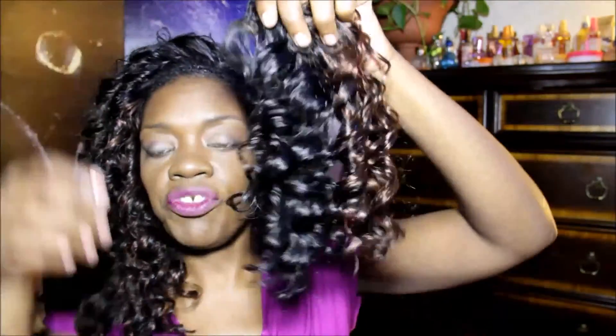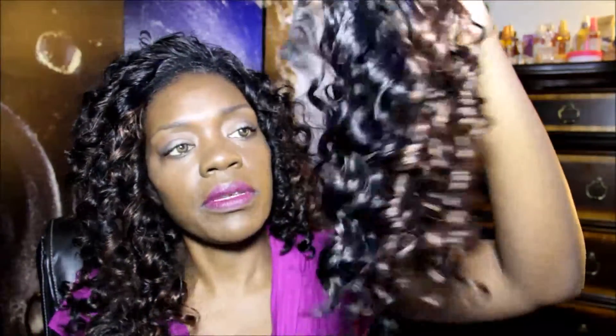The cap I used to make this unit is the net wig cap that comes with the closures and the adjustable straps on the back, and I only had a little bit of hair left out of each pack. I used the closure to close this unit up at the front and I pulled out a little bit of my hair. What I'm going to do later is add some combs so that I can braid my hair down and secure her.